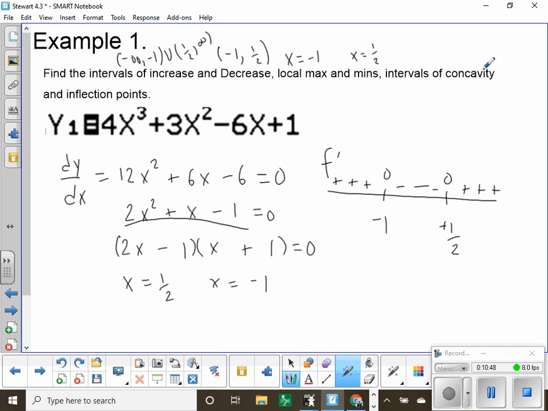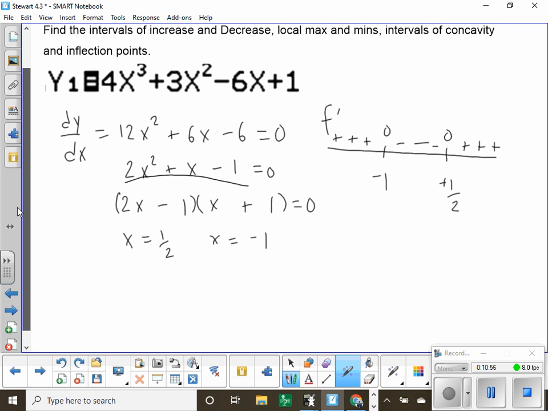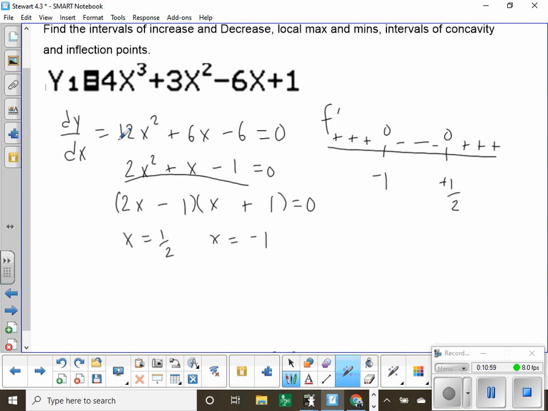The intervals of concavity have to do with the second derivative. So I start off with the first derivative, take the second derivative. So I go here, and I'm going to take the second derivative off of this. So it's d squared y over dx squared is equal to 12x squared plus 6x minus 6. Oh, wait a second. What am I doing? Mr. Jackie. I'm taking the derivative of this. I just copied it down.